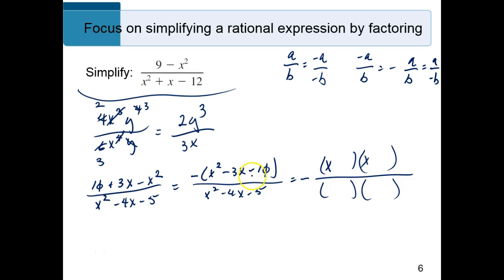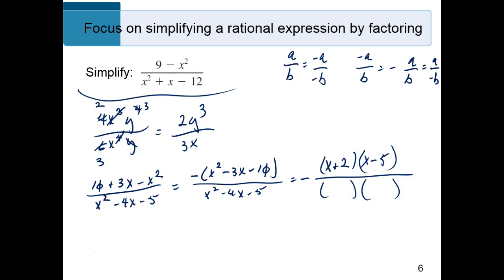Then where do we look next? Sign of the last term, that's a negative, which means these two have to be opposite. So one's positive, one's negative. Very good. Now what we look for is two numbers, because this coefficient is 1, the x's are identical. We want two numbers that multiply to be 10, but because they're different signs, we want the difference to be 3. 2 and 5. Which one goes where? 5's with the minus sign, and 2 with the positive sign.